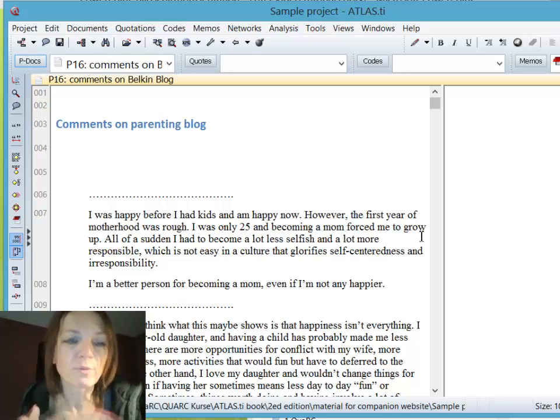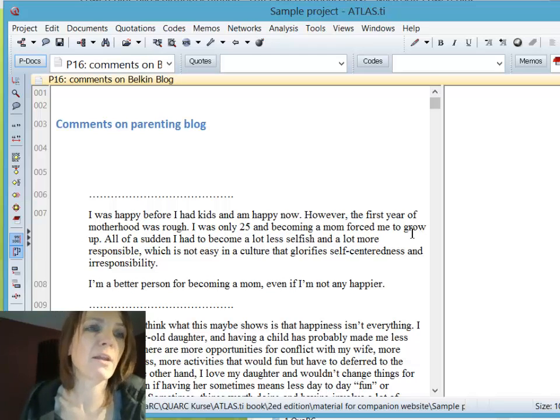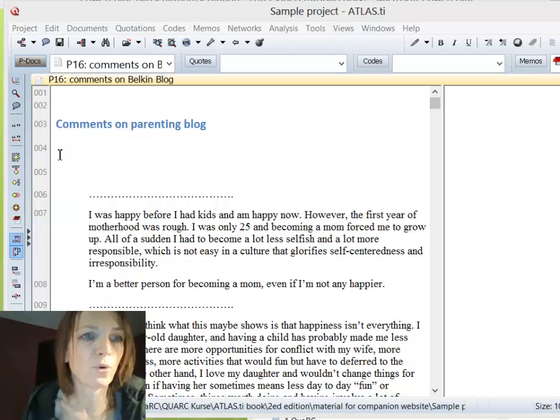That has to do with reconstructing a project in case something goes wrong. It's always better if it has been created from a local drive and not from a cloud. But never ever work actively on the cloud. Clouds are synchronized across different devices, and then ATLAS.ti cannot really manage your projects anymore.